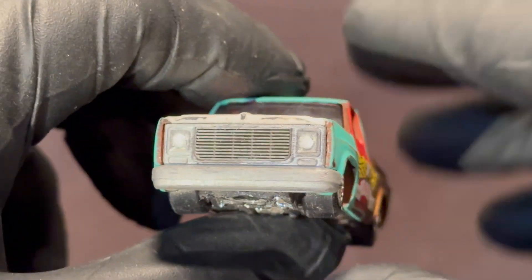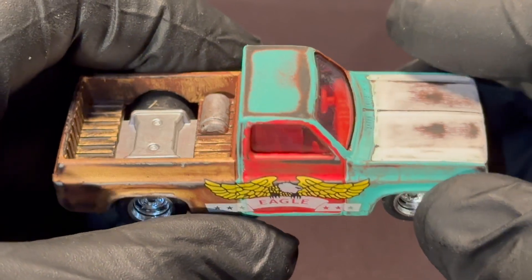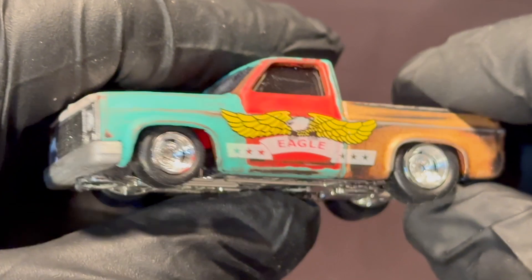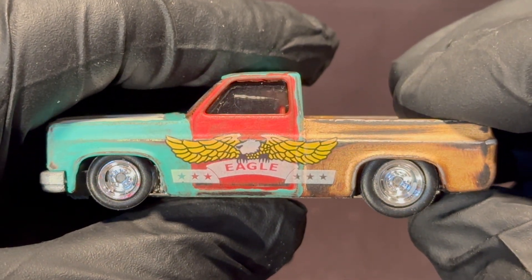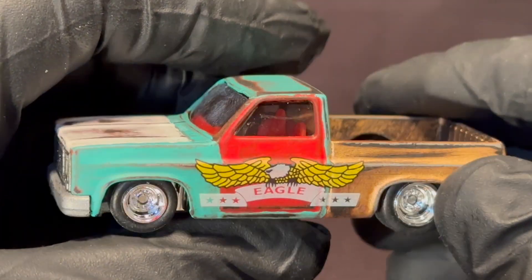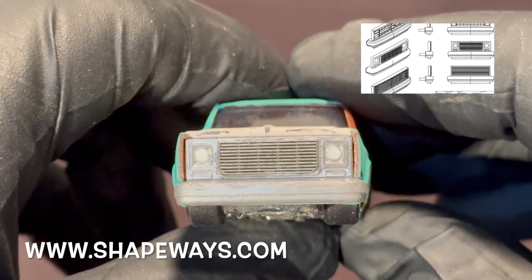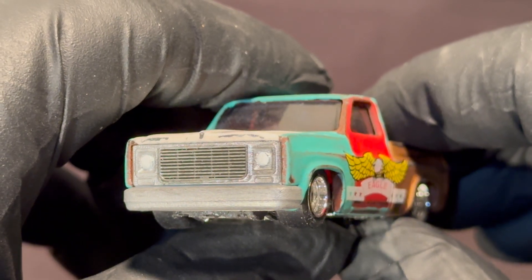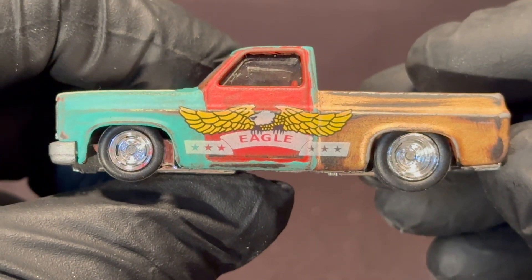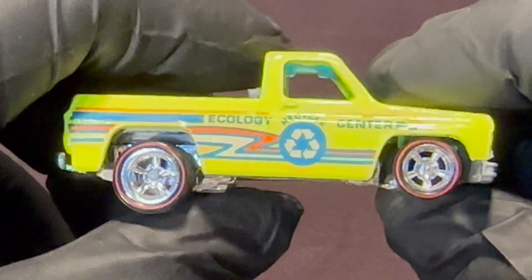This one I tried to go for the Scrapton look. If you've seen that Charger Daytona they call Scrapton, that's the kind of look I was going for here. I ordered some decals from the Byway Man and put those on it. Not totally pleased with the way it turned out. This grill here is a 3D printed grill that's supposed to be a GMC grill — it's okay, not much better than the billet grill. There's my attempt at a Scrapton look.